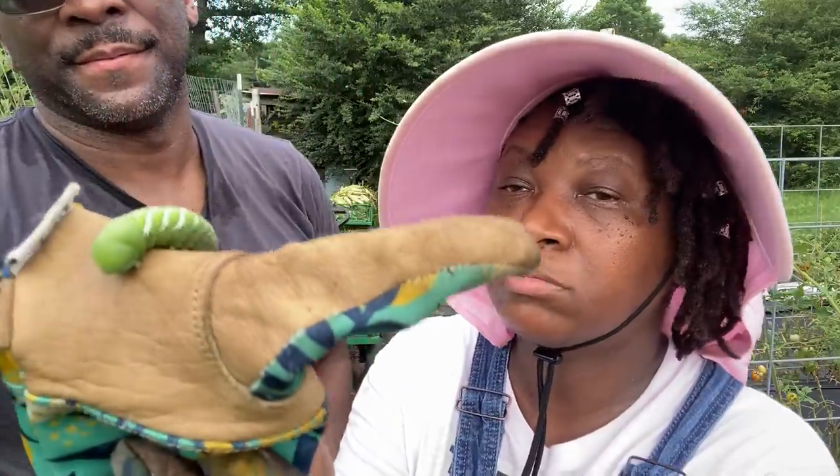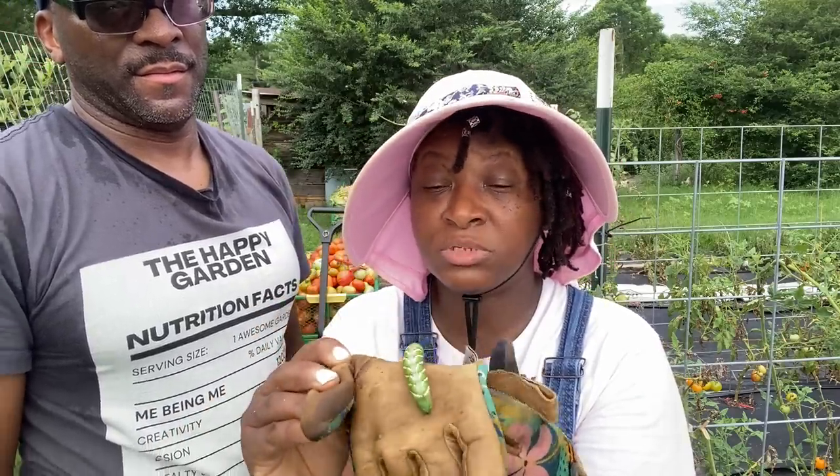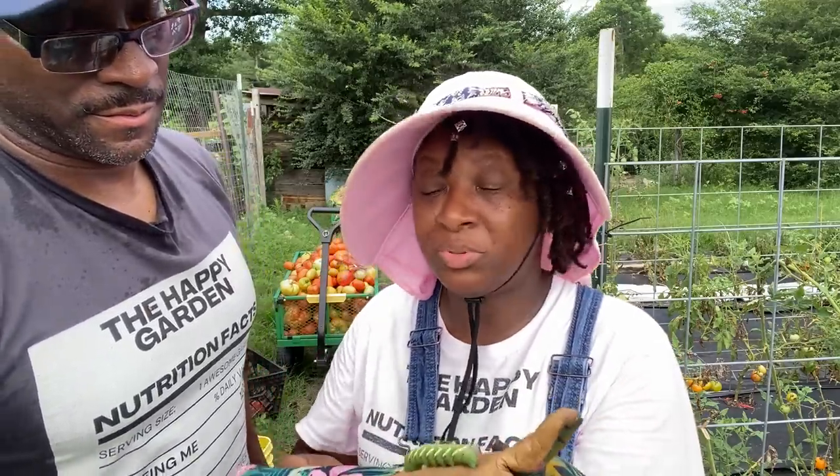This is your culprit right here. This is the culprit that will take your garden out. He will destroy your tomato plants overnight — him and his garden homeboys. They will take all of your tomato plants out overnight. This is a tomato hornworm. He's a worm, so we can use BT to spray, and the BT would take care of him. But I'm going to let Leroy Brown — that rooster — take care of him. He's had so much food, now he's going to make the perfect snack for one of our roosters.